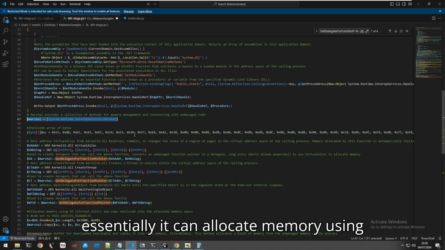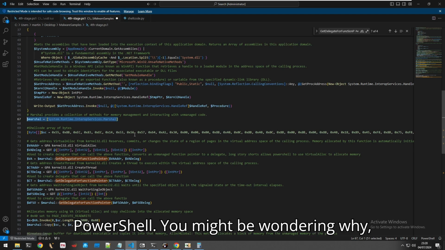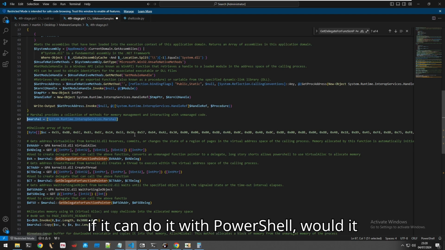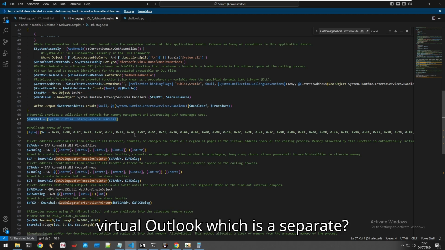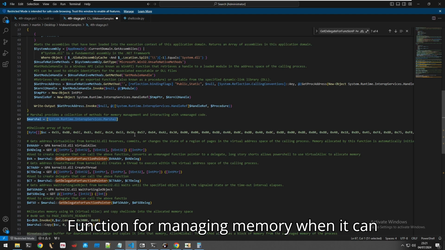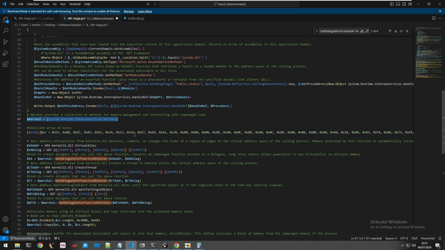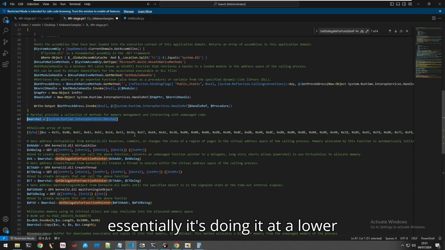So essentially it can allocate memory using PowerShell. You might be wondering why, if it can do it with PowerShell, would it then use Marshal to load VirtualAlloc, which is a separate function for managing memory, when it can just do it through Marshal. From what I understand, it's doing it at a lower level using this kernel32 VirtualAlloc, so it's less detectable.